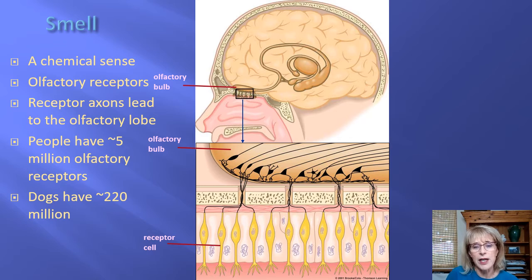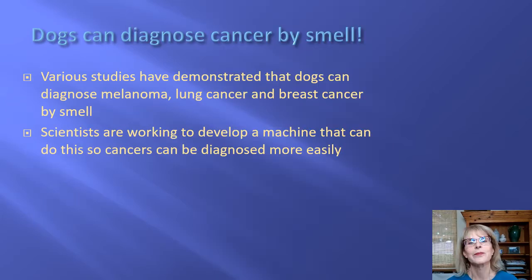Another advantage that dogs have is that they have more unique protein receptor molecules on their chemoreceptor cells in their noses. So there are some chemicals that you could be concentrating in the air like crazy, and a human couldn't smell them at all, because we just don't have a receptor for that. But dogs can smell some chemicals that we can't smell at all.